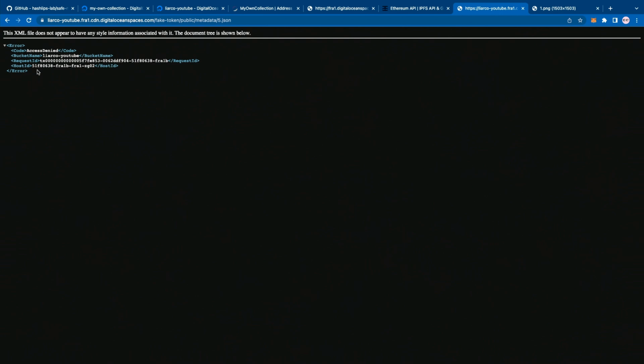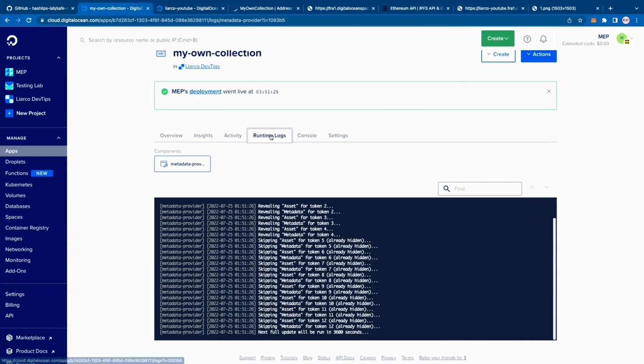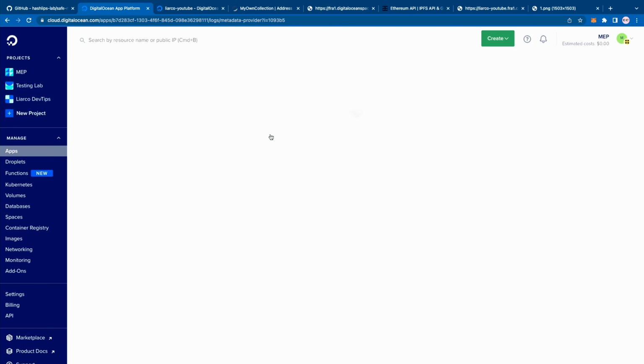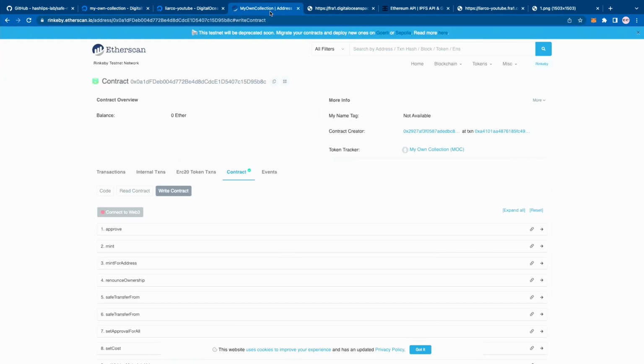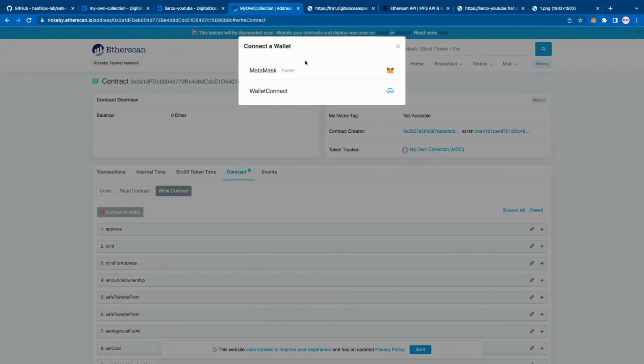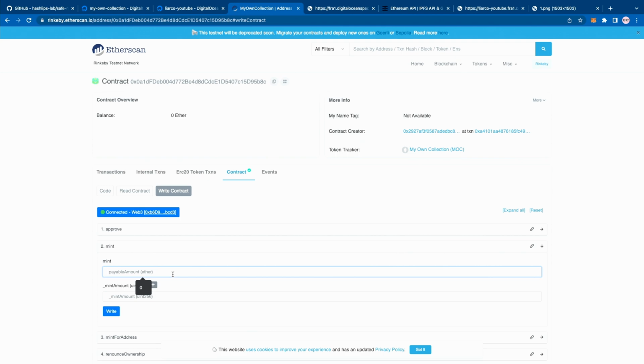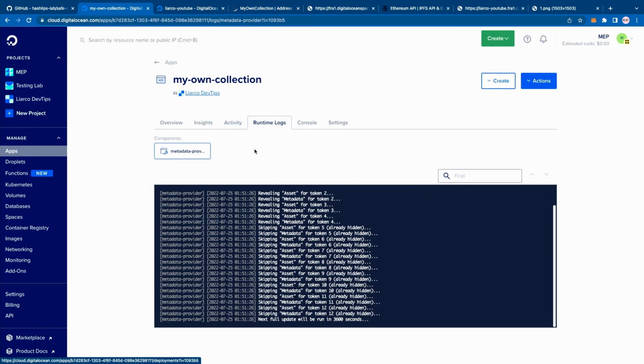So it's correct. The app runtime log has a timeout, so if the page stays open for too long, you stop getting new messages. They will show up if you refresh the page, but you won't see them in real time. That's why I'm gonna refresh the page. Now it's time to mint a couple of tokens. I'll do this from Etherscan in order to save some time, but if you're using any dApp, then it's absolutely the same. Okay. Now we wait for the transaction to be confirmed, and then we should get some feedback in the runtime logs.